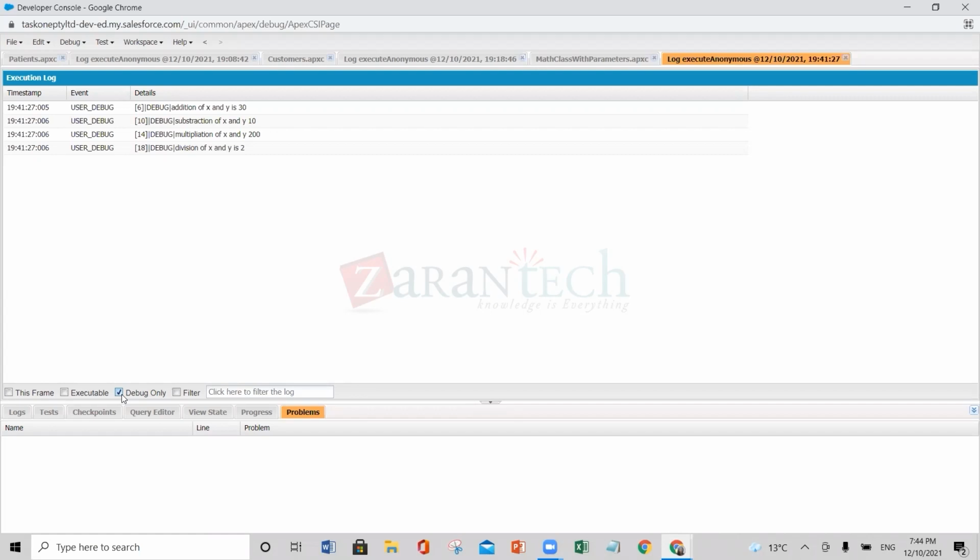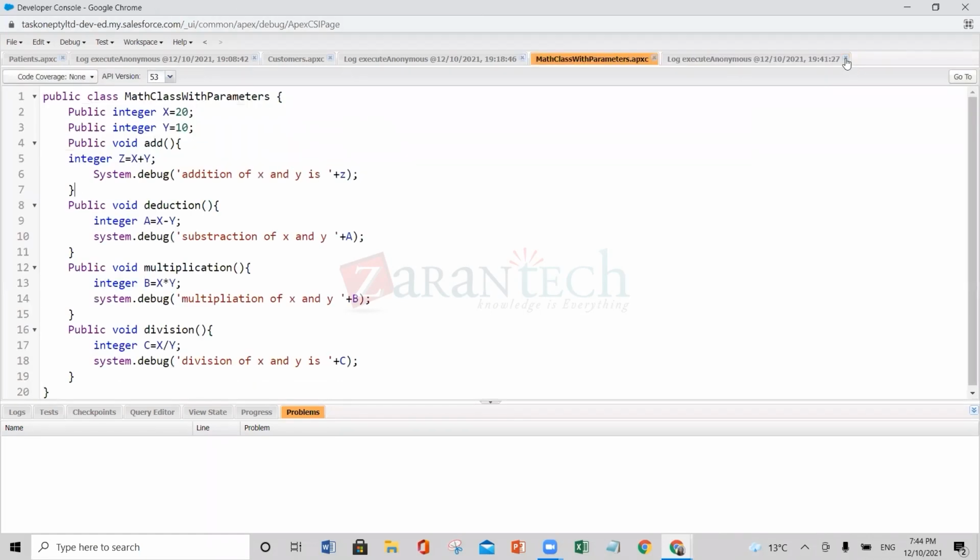Okay, go to your class. This one. You can close this now. Now what you have to do is remove that x equal to 20, y equal to 10. Remove. We no longer need them.